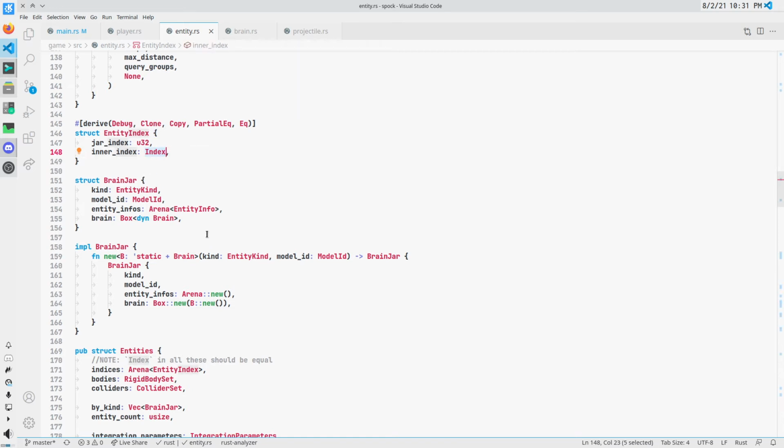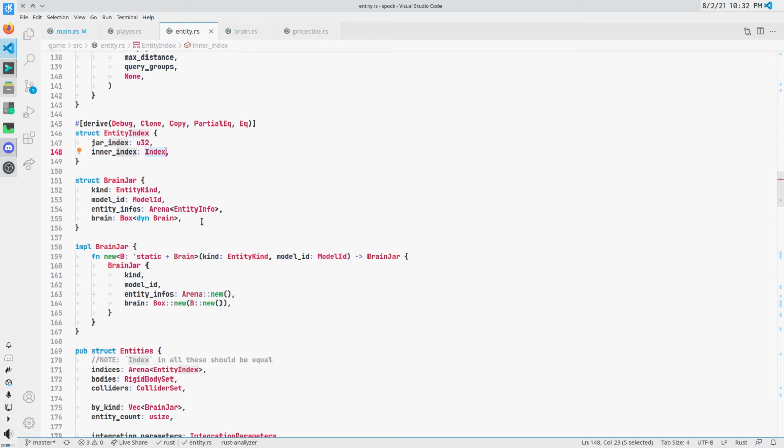This is a Rapier type, because I was going to end up building something like this anyway. But because I need to keep multiple arenas in sync with each other, both in Rapier's code and in my code, so that indices match up, it just made sense to reuse their arena type. I mean, it's almost identical to what I would have built, probably just a little bit more error checking than I would have ended up building.